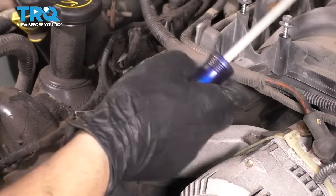So let's put on the nut that holds it on back there. While I'm here, I'm just gonna go ahead and plug in these two hoses. One is smaller, one is larger, as you can see. Go ahead and plug them in their corresponding fitting. Okay, so this nut is on.